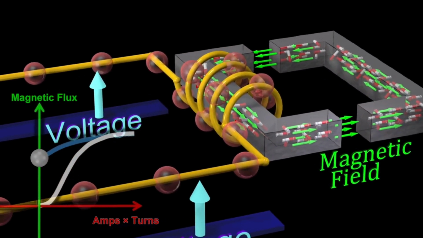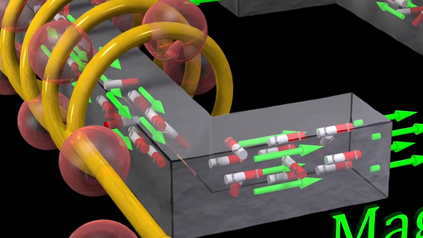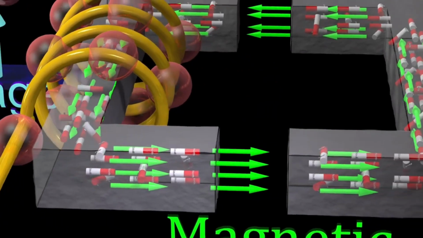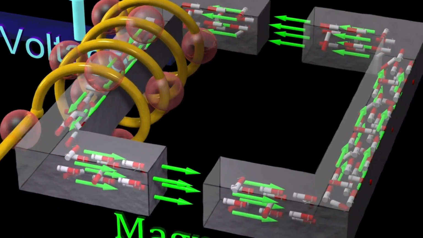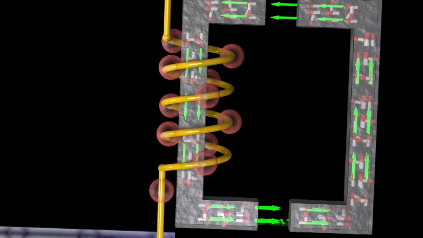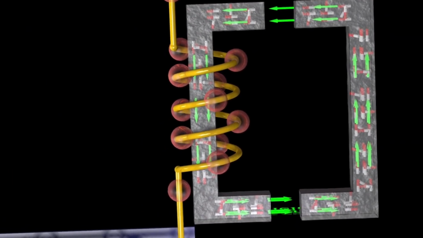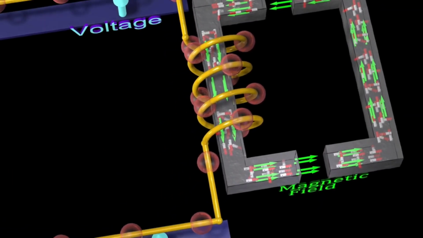Therefore, even in the absence of a current, the two halves of this magnetic material will now feel an attractive force towards each other. We refer to this by saying that the material has been magnetized. We can demagnetize the material by applying a current in the opposite direction.